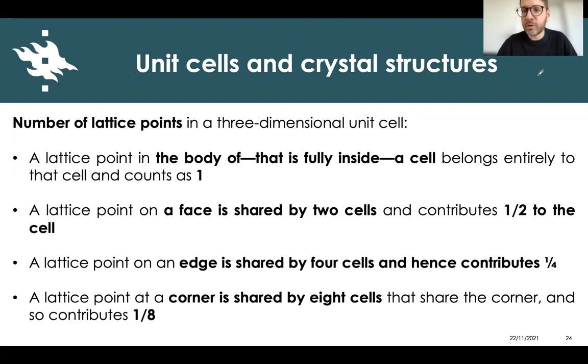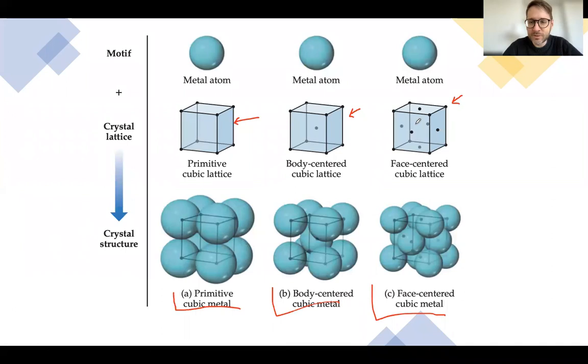Hello, everyone. So welcome to the second part of our lecture today. So we have just discussed the different types of arrangement of the atoms in the unit cells, which gives us 3 different types of crystal lattices: the primitive cubic lattice, in which all the lattice points are concentrated at the corners of the unit cell; the body-centered lattice, in which, in addition to the lattice points being present at the corners, we have a lattice point in the middle of the unit cell; and the face-centered lattice, in which, in addition to the lattice points at the corners, we have a lattice point also in the center of each one of the faces in the unit cell.